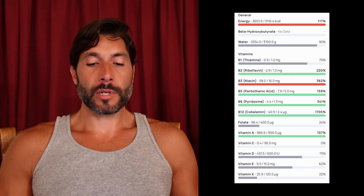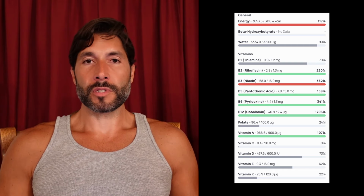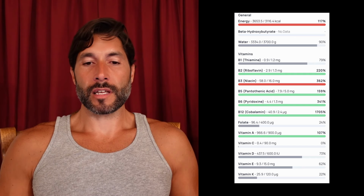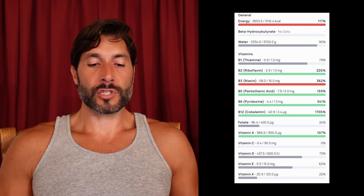Vitamin K, that one climbed up a little bit. It's been pretty low, I think somewhere around the 20% range. There was a couple of days it was a little bit lower, but I'm still pretty confident that if I add in more things like cheese and liver, eggs, butter, poultry, things like that, I think that's going to climb up. So I'll have to experiment with that. Copper, iron, maxed out on those.